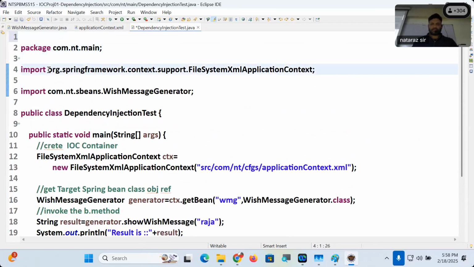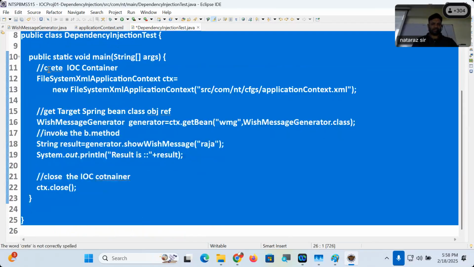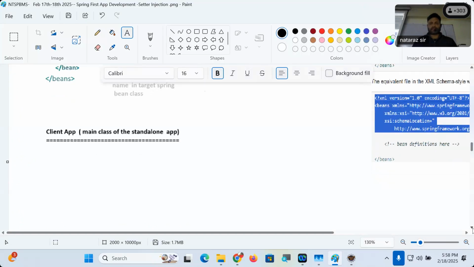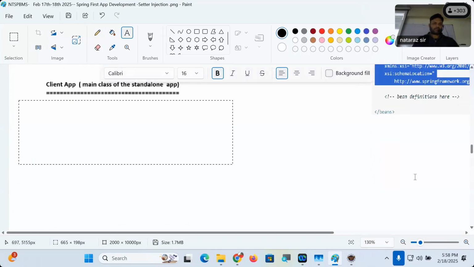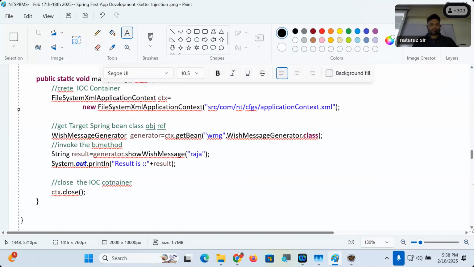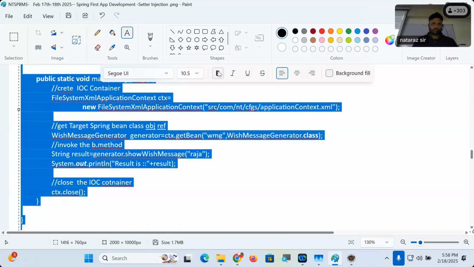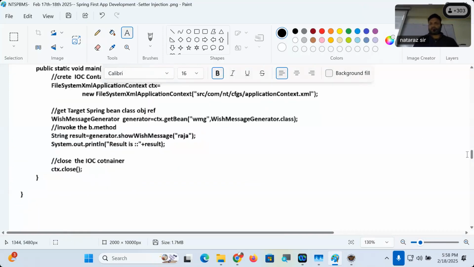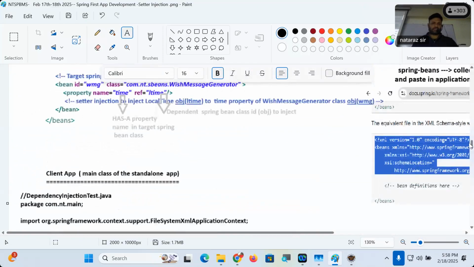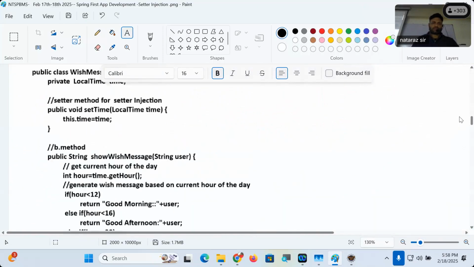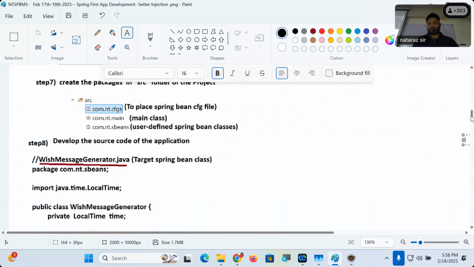What's the class name? DependencyInjectionTest.java. Copy this, boss. Right. DependencyInjectionTest.java. Yes, this is what we need to focus on now, boss.